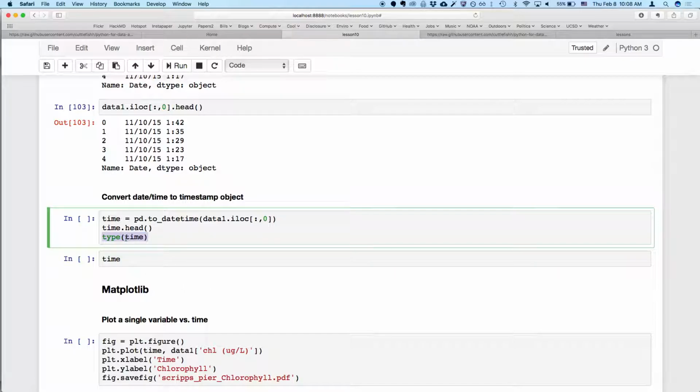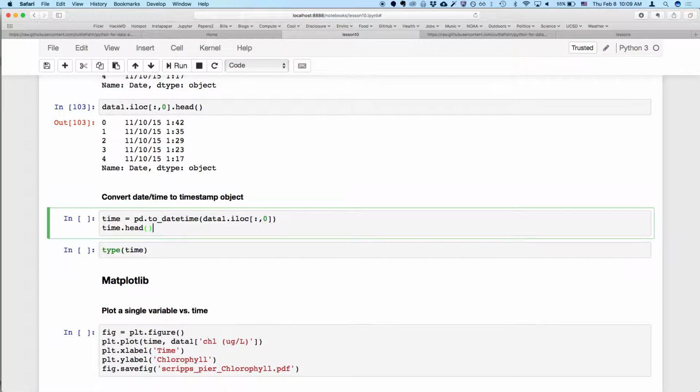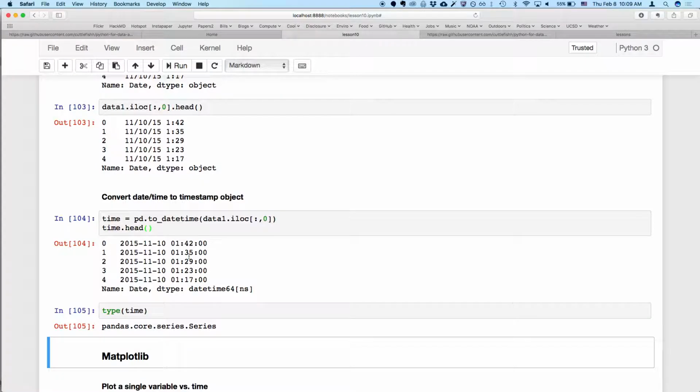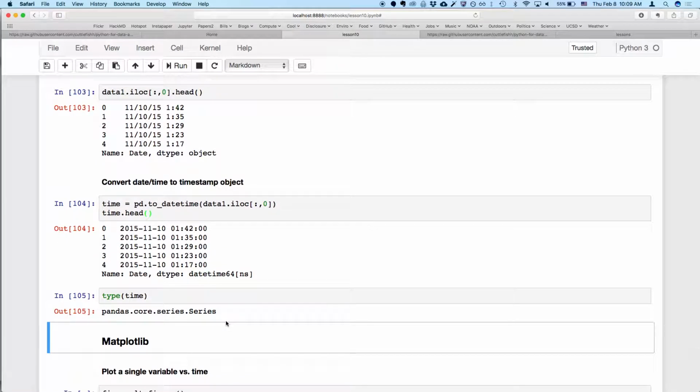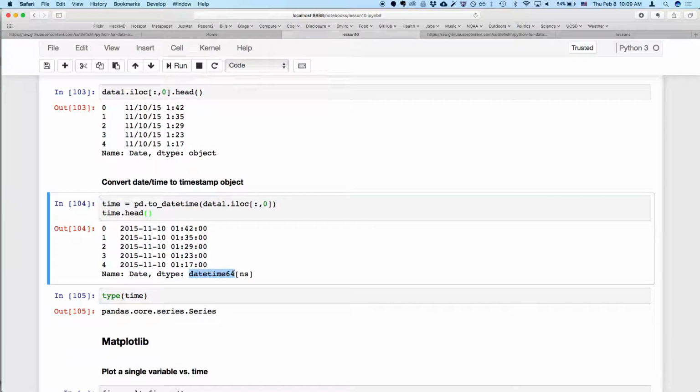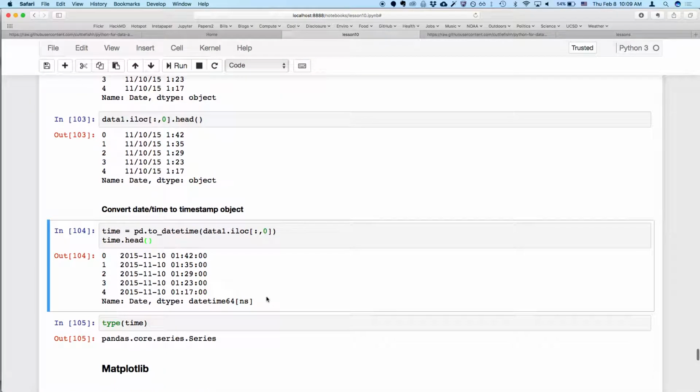This is a series, but now that we've converted it to a datetime object, it has a special data type called datetime64ns. Basically, it's a datetime object.